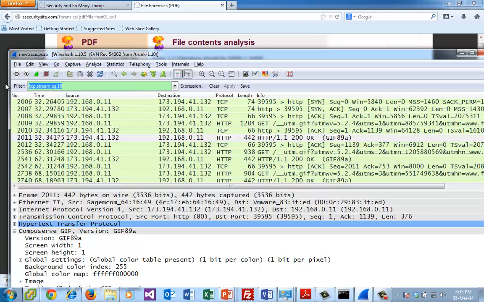We can also search for a non-printing character. So let's say we search for a hex pattern: 89, then 50 hex, then 4E hex, then 47, which is actually a PNG.